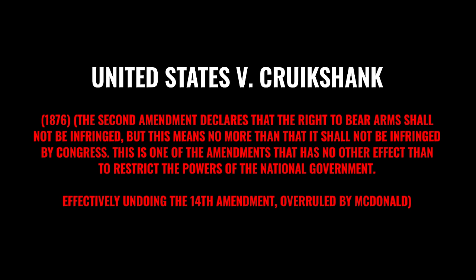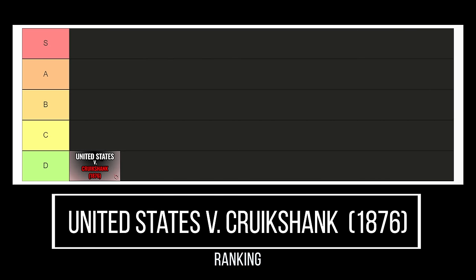That all changed with the passage of the Fourteenth Amendment following the Civil War in 1868, which incorporated the totality of the Bill of Rights, the amendments, and everything basically onto state and local governments — meaning your state and local government could, at least in theory, be restricted and your rights protected from them via the Fourteenth Amendment. That lasted all of about eight years when Cruikshank said no — the First and Second Amendments, despite the passage of the Fourteenth Amendment, only protect you from Congress in D.C., not state and local governments. This effectively undid the Fourteenth Amendment, but it would subsequently be overruled. So that one starts at D tier because while it was super important at the time, it's no longer good standing law.